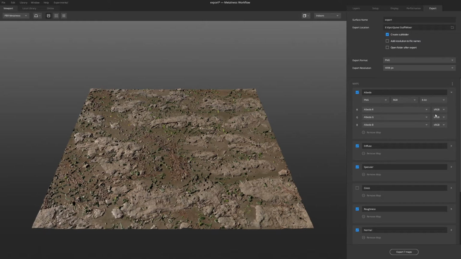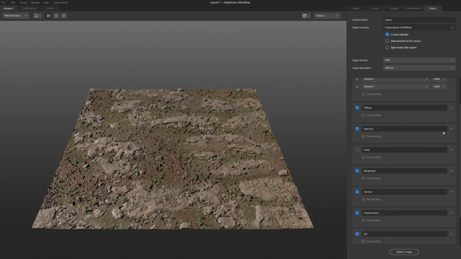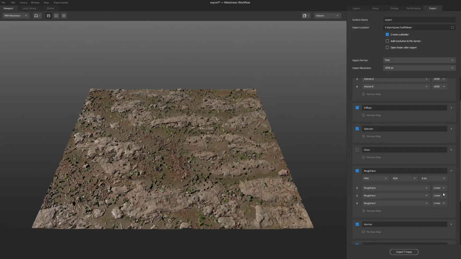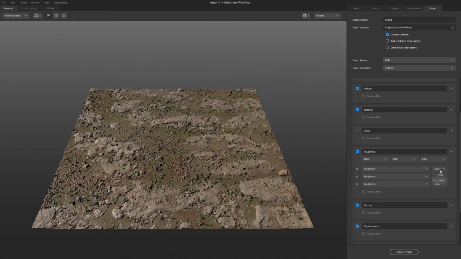Now over here you can also select whether you are using sRGB or linear. Usually you don't have to deal with this in programs, but I think it's very nice that Mixer gives you the choice of switching between those, because for instance right now if I go to roughness, you can see that it's on linear. sRGB is more of a rich RGB format that will enhance the coloring of your maps.